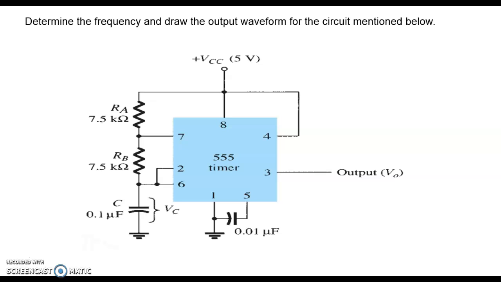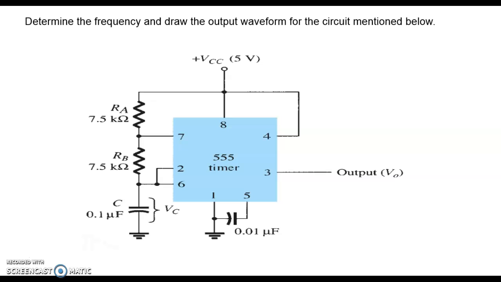First, before solving our question, we have to know about the 555 timer. The 555 timer is basically used as a timing circuit to produce stable and accurate delay or oscillation. It is also used for multivibrator circuits to produce waveforms like square wave generators. There are two types of 555 timer: the first one is monostable and the second one is astable multivibrator.